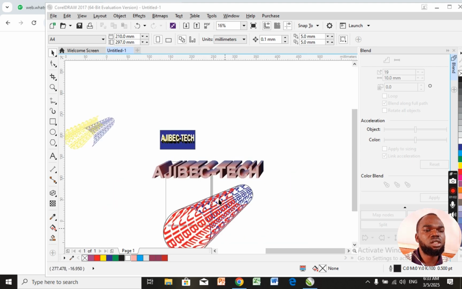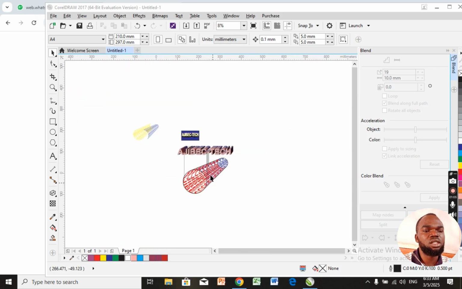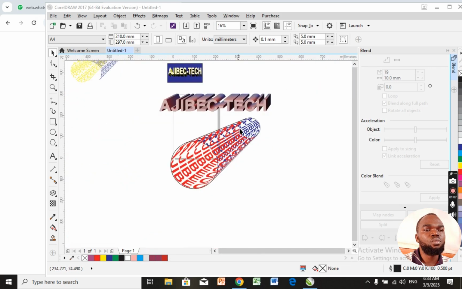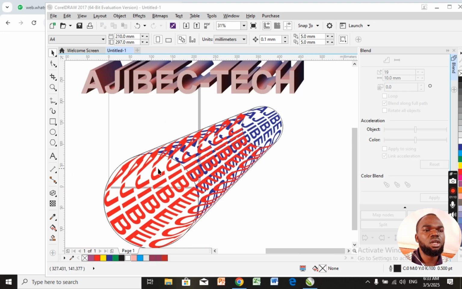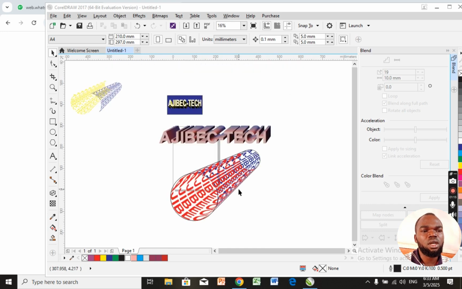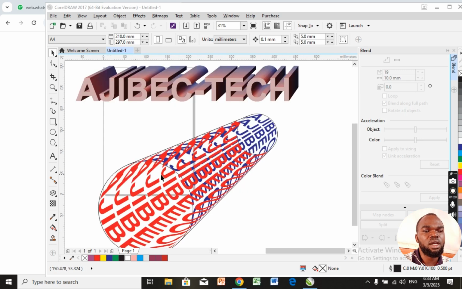Then if you check this design here, you see that these are groups of text with some shapes, and you can see that this is in 3D as well. Now there are procedures for running this kind of design in a situation where you have different objects, maybe a combination of text and shapes together. Maybe you want to design something like a 3D design for a logo or for anything. There are many things that can be included.